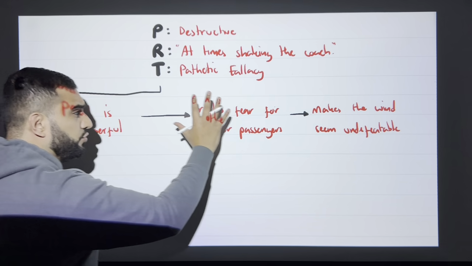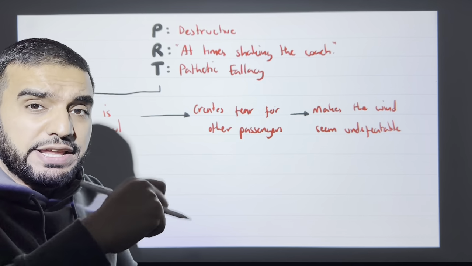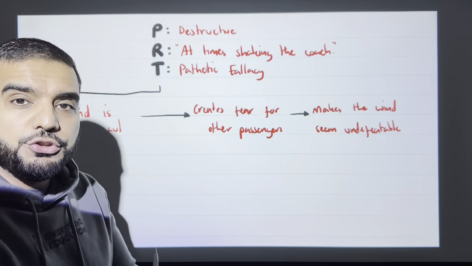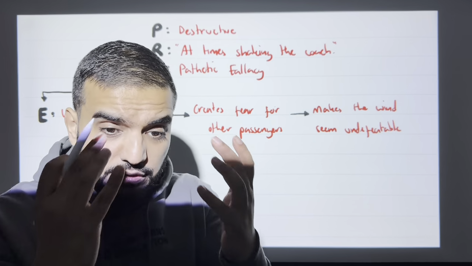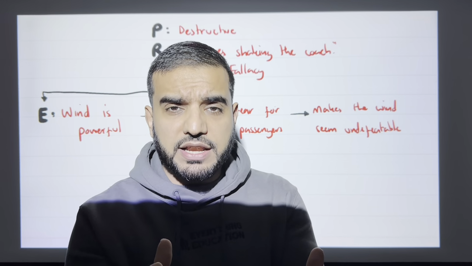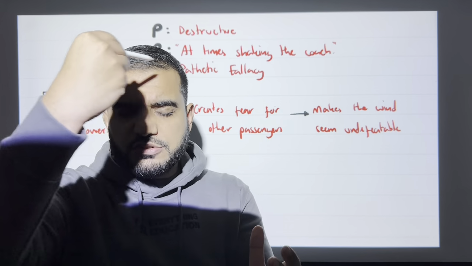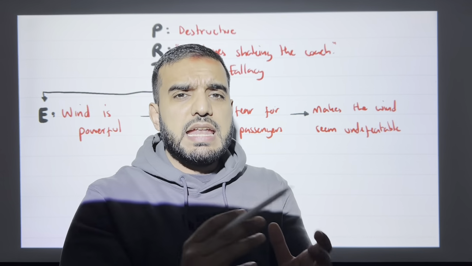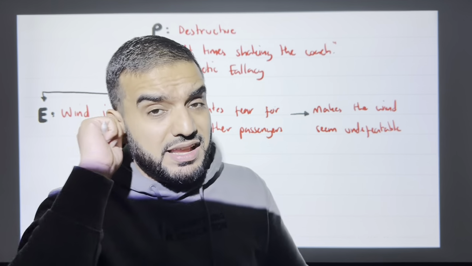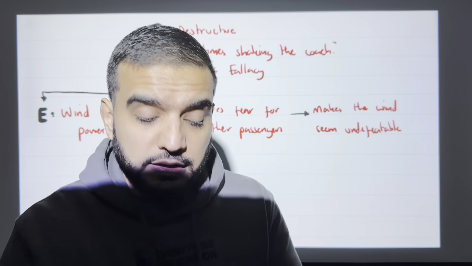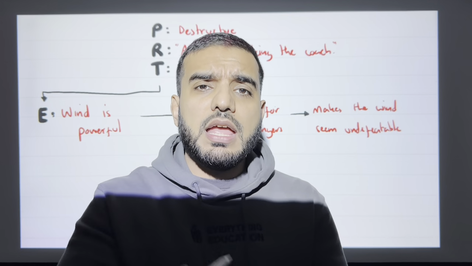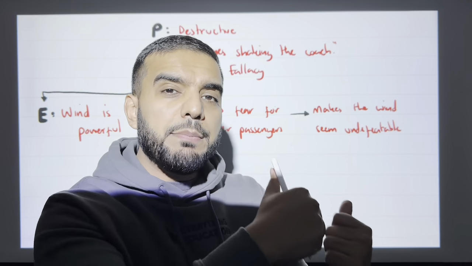Now we've got 1, 2, 3 effects. But when we write the paragraph, you're going to see how we put them all as one. So when the examiner marks our work, they will see, wow, this is one detailed, one perceptive effect. They won't see that we did the effect of the effect of the effect. Now at this point, you may be wondering, sir, how in the world am I going to plan like that in my exam? The point is this, you don't. February, March, April, May.